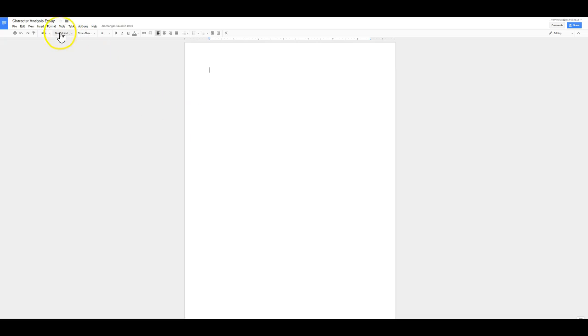So from there, we're going to go to where it says Format, and we're going to make sure that our line spacing is set for double spacing. This ensures that your audience who's going to be reading your essay later on, there's spacing between the lines in such a way that it makes it easier to read, and also everything else should be double spaced, so when you start putting it with the other paragraphs, it's going to all be spaced out the same way.